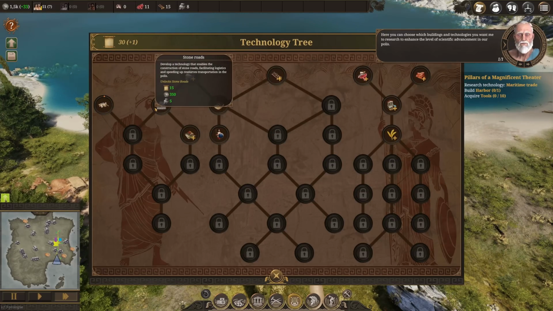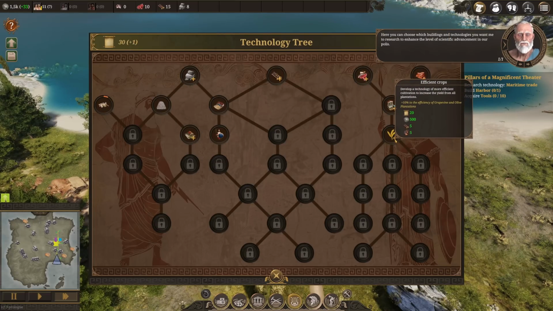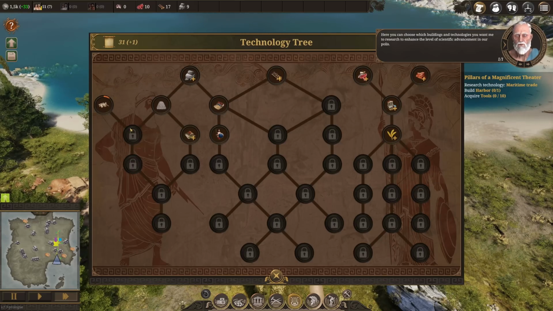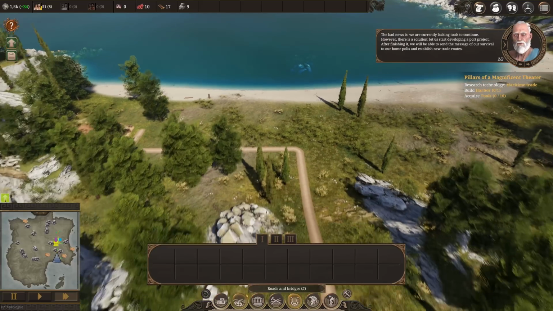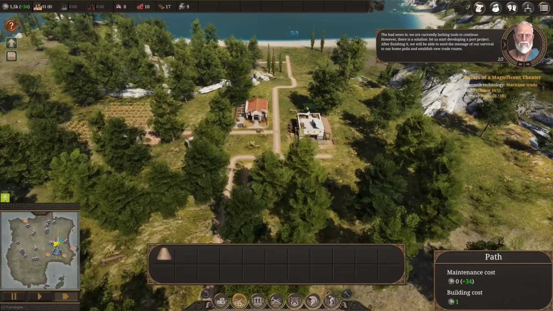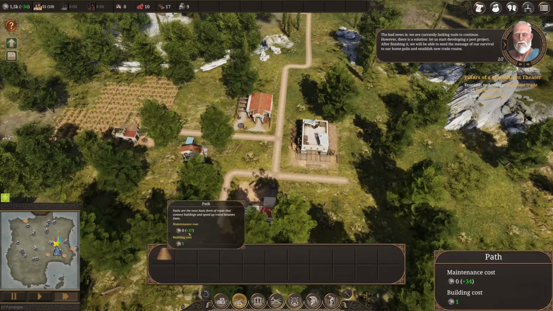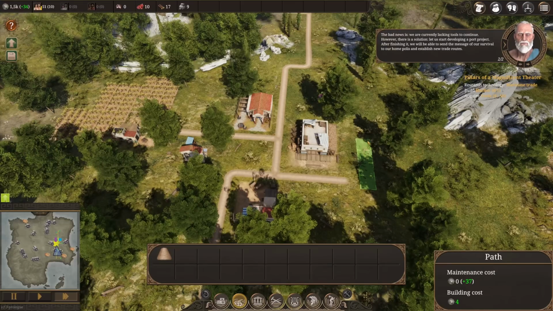As we can see, there's quite a lot here. Stone roads, for example, larger warehouses. Efficient stone extraction would be something that I like. More food production, crops, and lots of hidden tech that we also have down there. This is now researching. We can already prepare everything for this port. So here we can have this area, right? It's coming from the warehouse more or less. We could probably make this symmetrical.